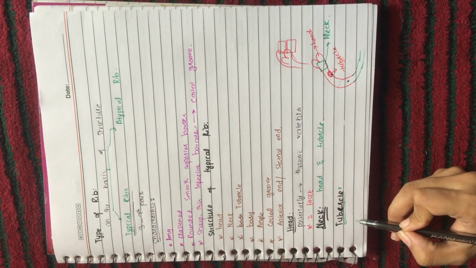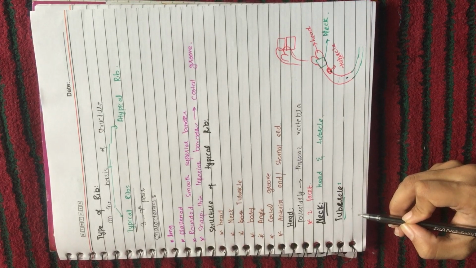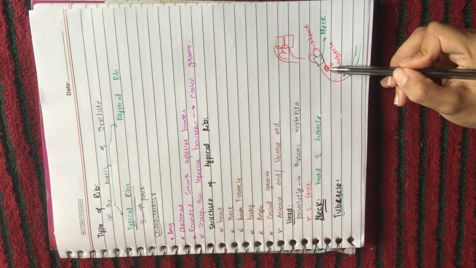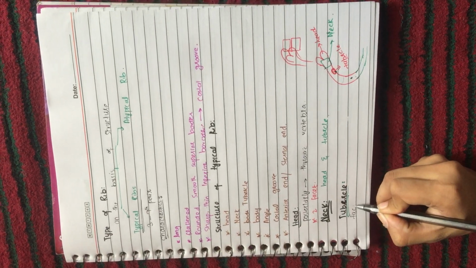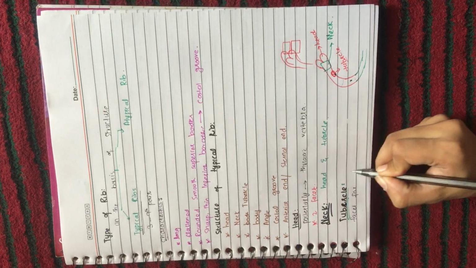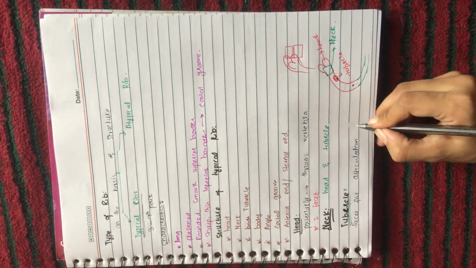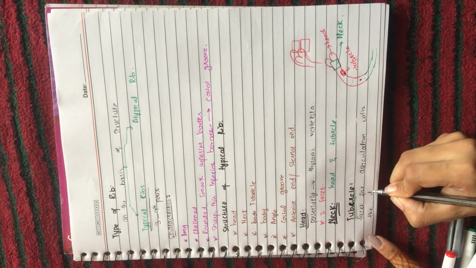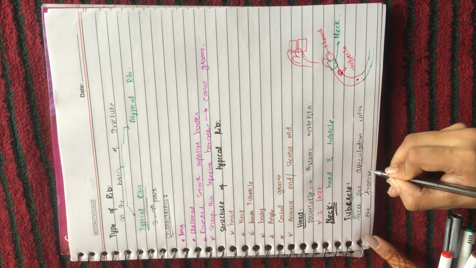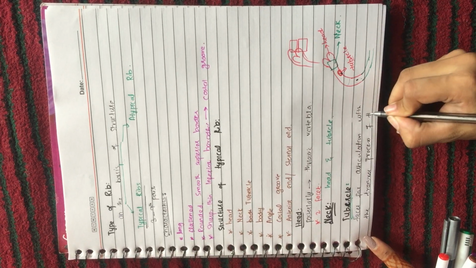Tubercle is a prominence on the posterior outer surface of the rib at the junction of the neck with the body, and it has a facet for articulation with the transverse process of thoracic vertebrae.